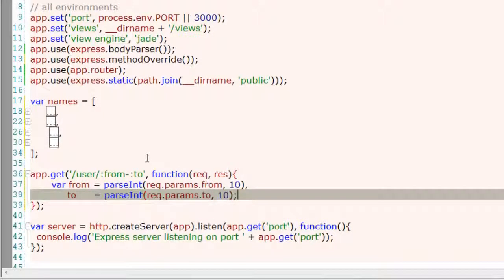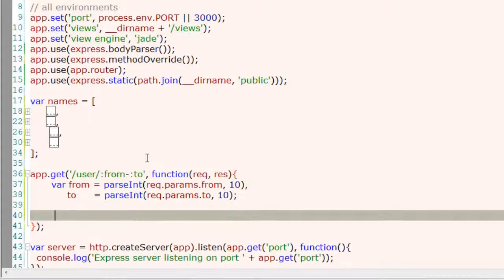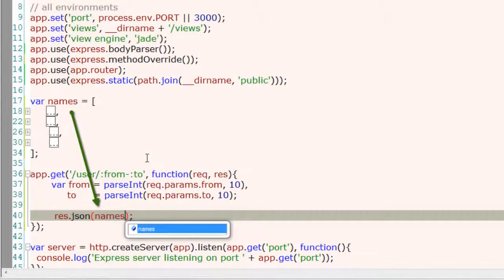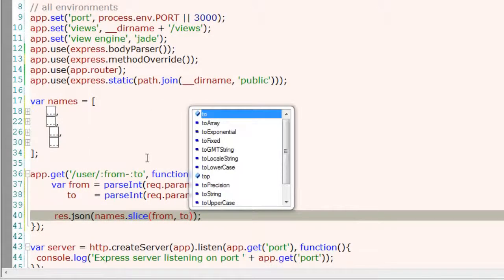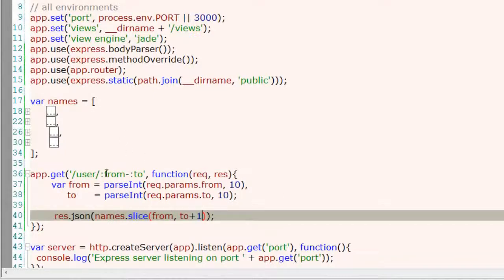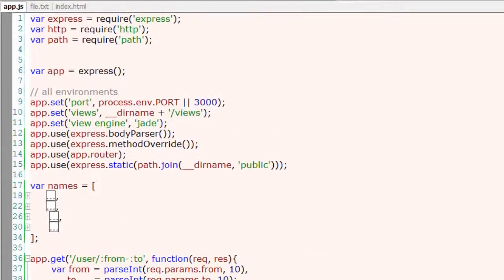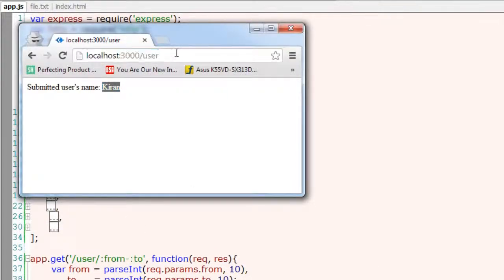If you are already familiar with array operations, by now you already know the slice method. I'll be using JSON to output just to show you some more ways of outputting the data, not just send and render. You could even output JSON values to the browser. So names.slice and pass in the limits, that is two limits to fetch the data.